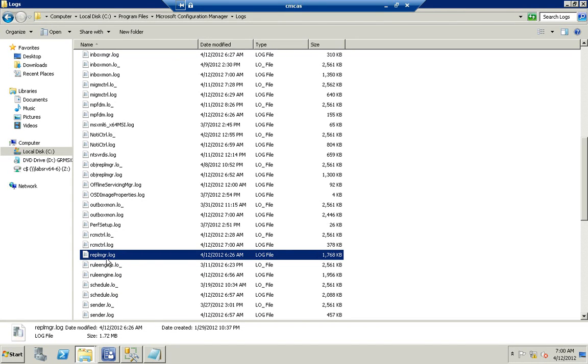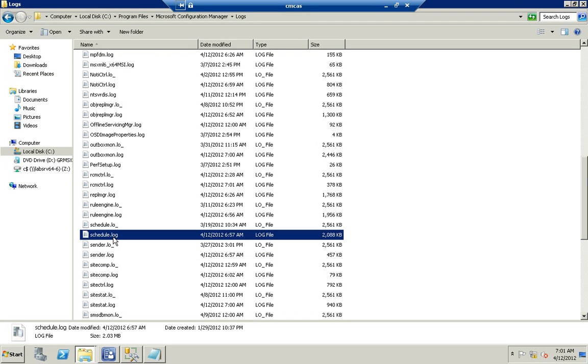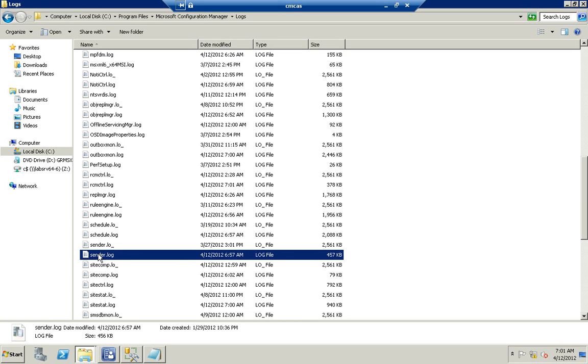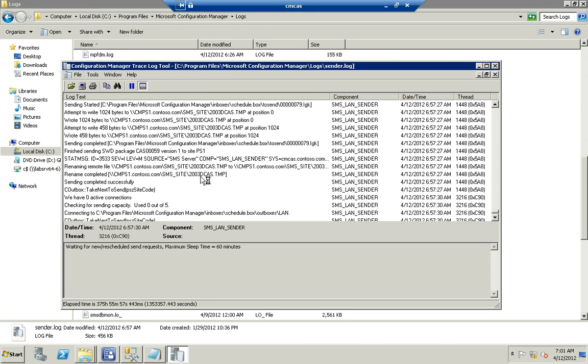From here, Replication Manager works on it, gets it ready for sending down to the child sites, and once everything's ready, it will send a notification to the scheduler component that basically says there's content that needs to move. It notifies scheduler by creating a job file. So scheduler sees that job file, goes through, looks at all the activity happening on the site, inserts the job into the mix, and starts to work on it, get it scheduled to send down. The way scheduler does that ultimately is it puts an entry into sender, and sender starts to move the content. So I will actually open this log file to show you how some of this looks.